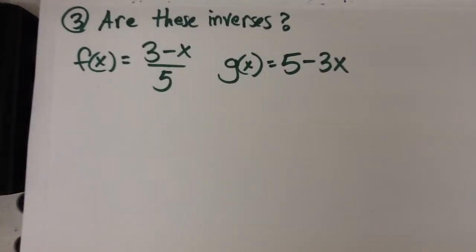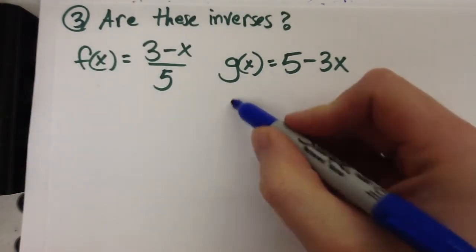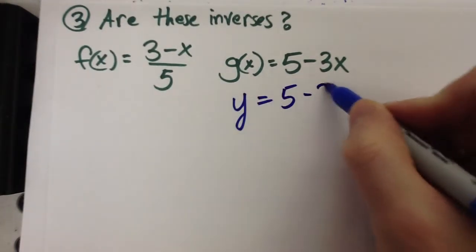All right, now let's do one where we have to verify. So just pick one of these, figure out which one looks like it's easier to work with, and see if you can work it down. I'm going to pick this one. I think this will be easier to solve.